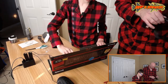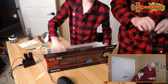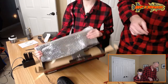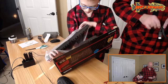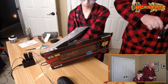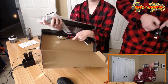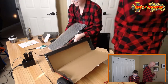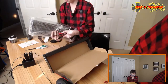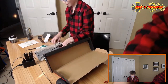All right. We got some DisplayPort cable here. It's not a clicky, though, is it? Oh, yeah. Oh, it is? It's mechanical, yep. Clicky, it's keyboard. Very noisy mechanical. Yeah, I can tell. Are you struggling there, buddy? A little bit. I got it. Okay. That is very clicky. Oh, yeah, that's clicky. That's going to be fun.